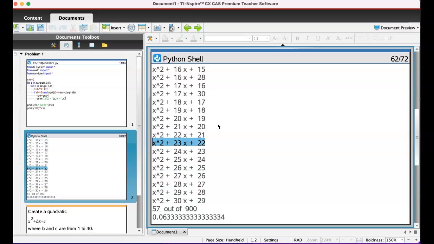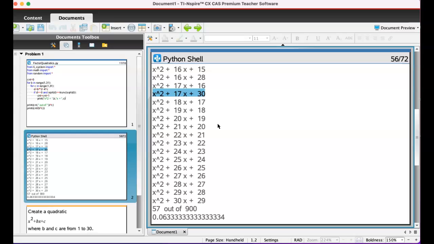Yep, anytime it's 1 less, it's going to work. So that's 19 and 1, 21 and 1.